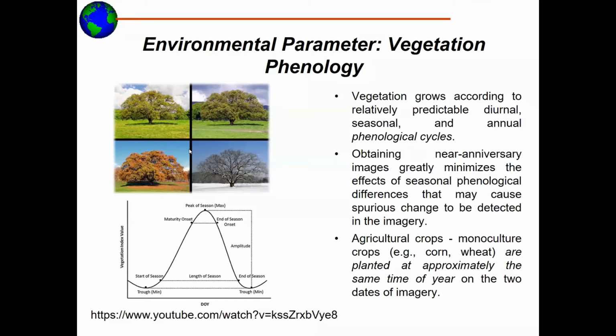The second thing we need to consider when it comes to environmental conditions is something we have already discussed actually. It's about the vegetation phenology. If we would choose an image obtained during the off-growing season and compare it with something occurring during the growing season, in a change detection analysis it would be considered that, okay, all these forests have been chopped down or all this vegetation has been removed, and instead we have a new land cover with bare soil. And this is, of course, not something that is happening in reality. It's just something that is occurring because the environmental conditions have changed between the two different images.